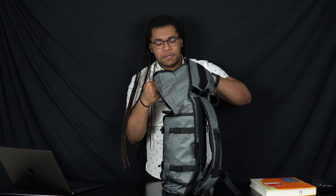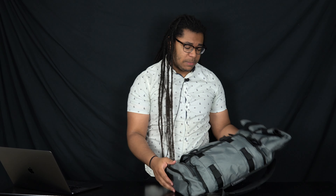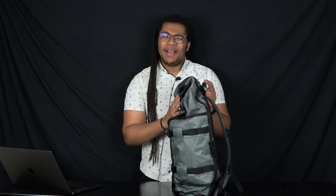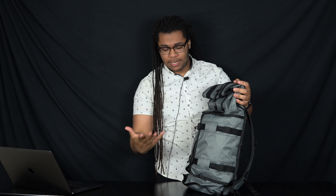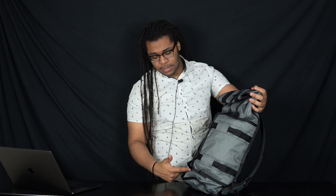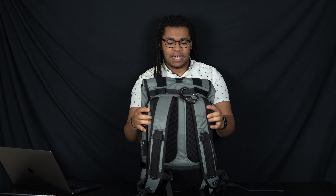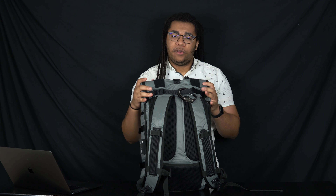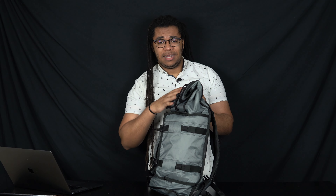It really is one of the pitfalls of this bag — the main capacity can be very hard to use if you don't have specifically sized gear. The main capacity works, but it can be frustrating if you overstuff the outside pockets because they'll eat into the inside capacity. The tablet compartment, the bottom accessory pocket, and the laptop compartment all obstruct the inside of the bag. That's why I don't keep that much inside the main capacity — when I showed it, I only had a textbook and a pouch.